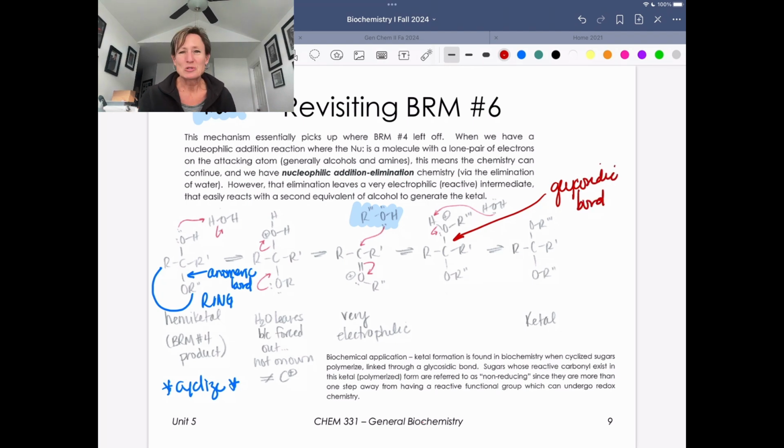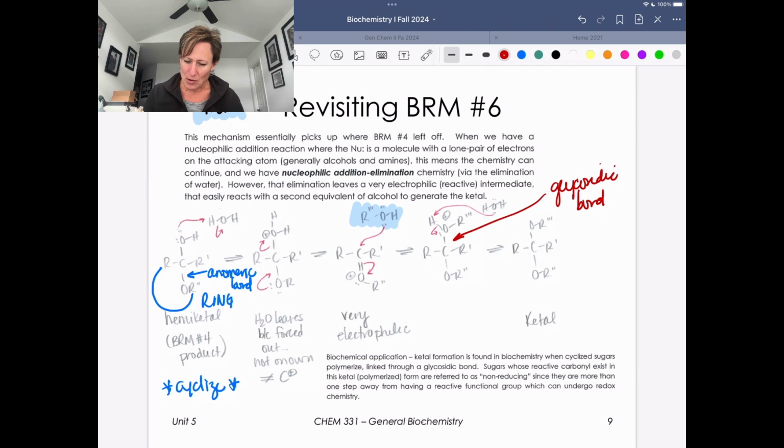So I know I've said this multiple times already, but let's highlight. When we cyclize our sugars, we generate what we're referring to as an anomeric bond. That allows us to form hemiacetals or hemiketals. We've knotted our shoelaces. We've protected that carbonyl containing functional group. When we react that cyclized sugar with another nucleophile, we're going to talk about the fact that there's lots of different options. In this case, in our mechanism here, we see it as another alcohol group. What we do is we generate a new bond to that carbon, and we refer to that as a glycosidic bond.